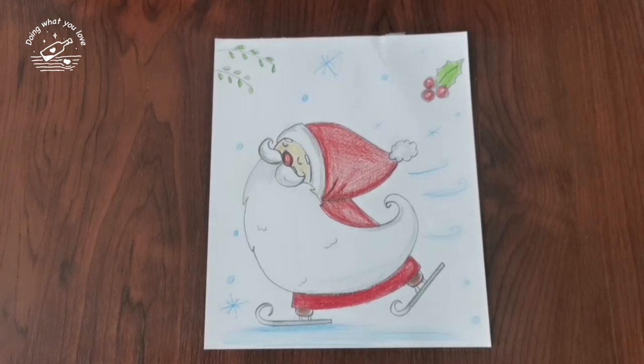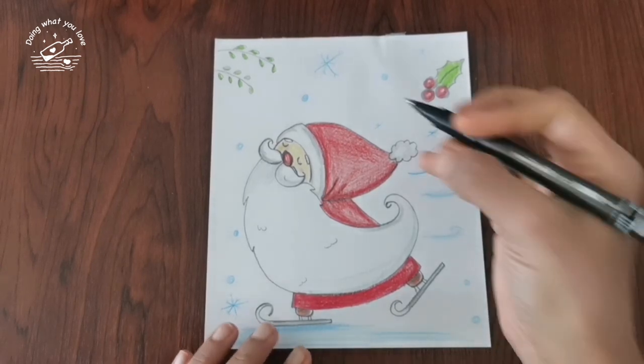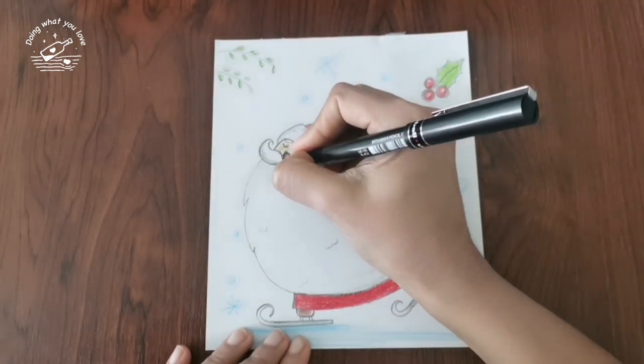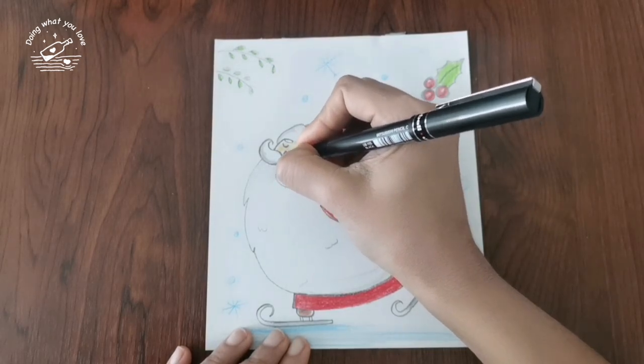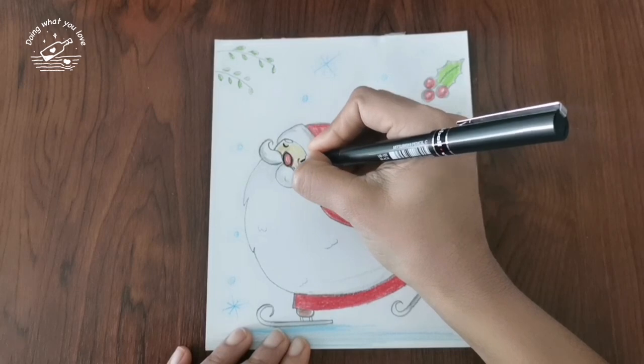Once the coloring is completed, you may take your black outliner and give a nice outlining for the picture. That will make the picture more beautiful, of course. Okay, so let me start outlining.